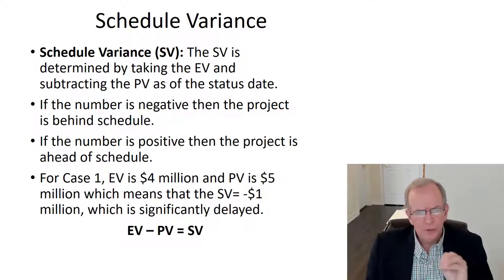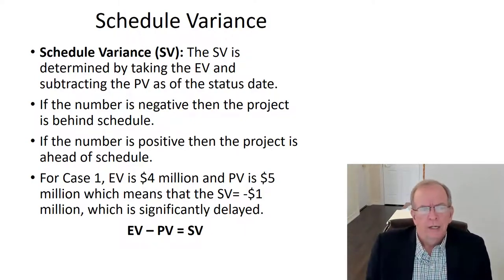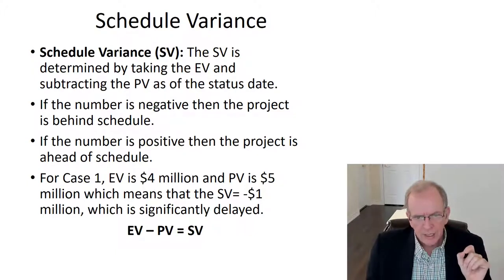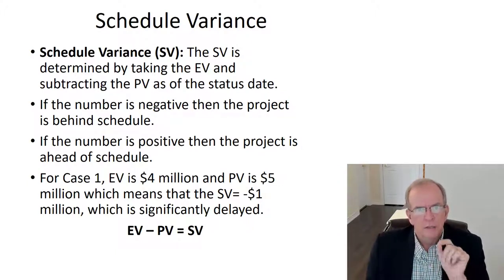You know, visualizing that doesn't really give you, what does that mean? We're talking time, but it's showing money. That's where we can use the schedule performance index that's coming up, because we need this number to utilize the schedule performance index, because then we can look at it from a percentage basis of how we're proceeding on the project. So we need this to be helpful in giving us other information. But when I see a big negative number compared to the planned value, I'm thinking this is not good.